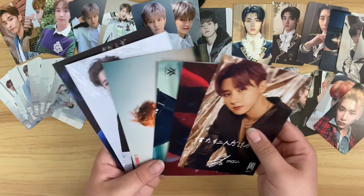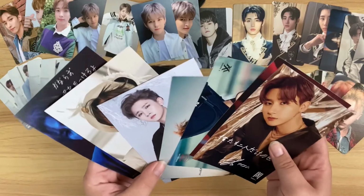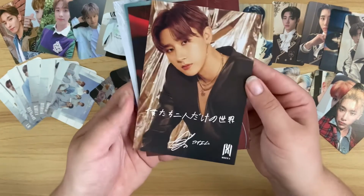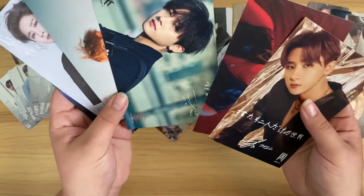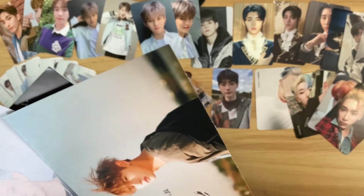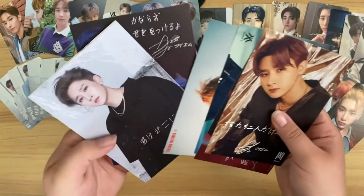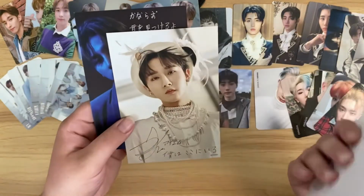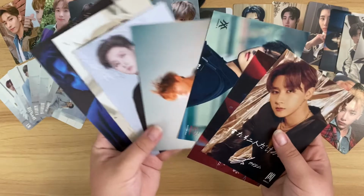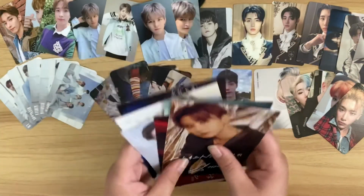So yeah, this listing had 1, 2, 3, 4, 6, 7 postcards. I don't know if that's all of them for IM, but it's the majority. So I think it might actually be. Do they say on here? I don't think it says the eras on here, but this is obviously Fantasia, Fatal Love, We Are Here, Follow. I'm not sure about these 3 in the middle. I'm not entirely sure, but yes, so super happy to start these.